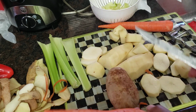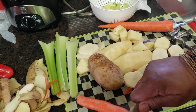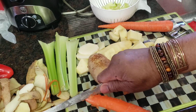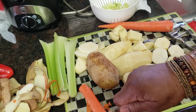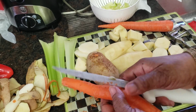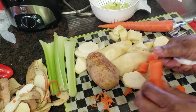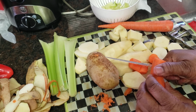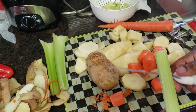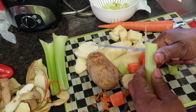Skin these. Here's one way. This is what we used to have to do with our potatoes and carrots when we grew up. Just take a sharp knife and just run down like that. It does the same thing. And that's what I'm going to do with these, because that thing doesn't want to work right. You know, there's more than one way to skin a carrot. Okay. And just do it like that. And then we're going to cut them in pieces like so. Not real thin, but kind of chunky pieces like beef stew. Okay. And the same thing with our celery. We're going to cut it like so, pieces about like this.